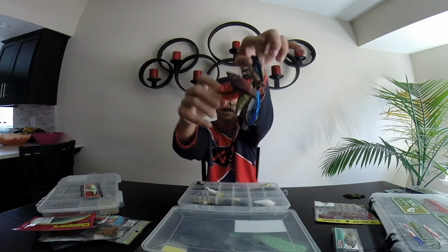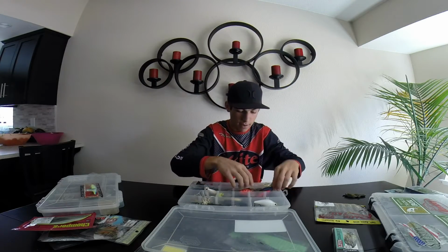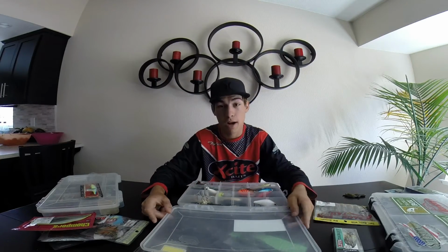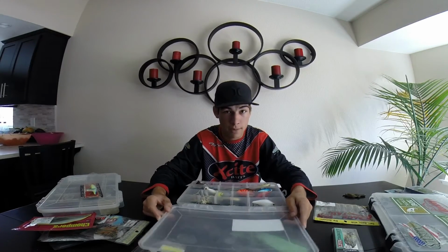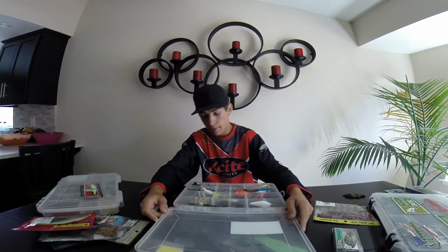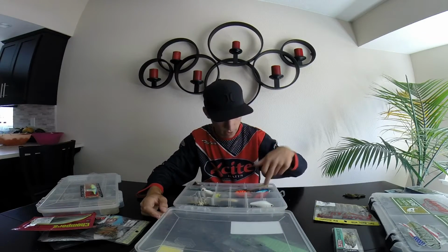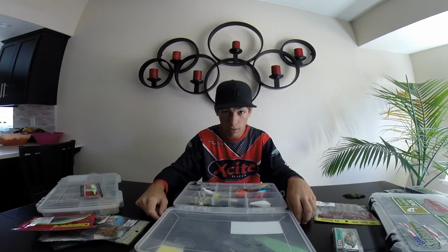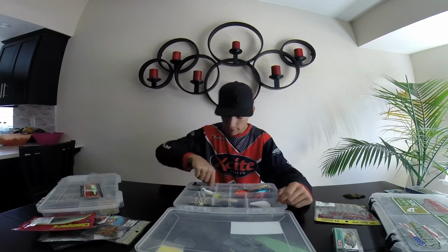excuse the crankbaits, but we have rattle traps. Red rattle traps in ponds tend to do the best, in my opinion, and they work just about everywhere. Anywhere where there's grass and rocks, pillars, docks, red rattle trap is the way to go. And then going on, what am I at? 1, 2, 3, 4. So coming in at number 1 is, where's it at? Oh, sorry, right here.